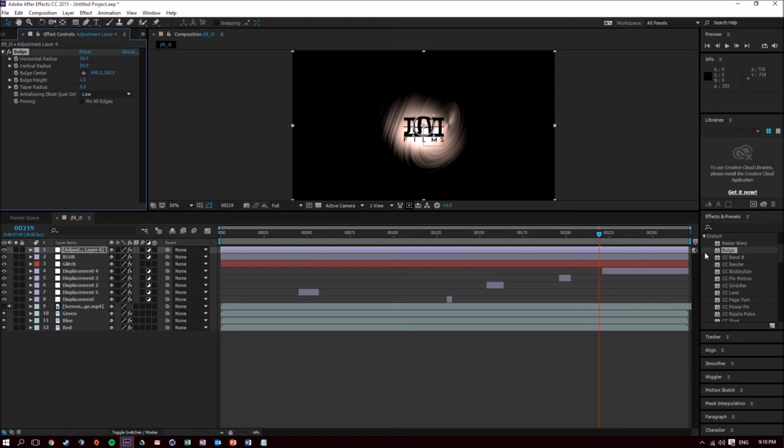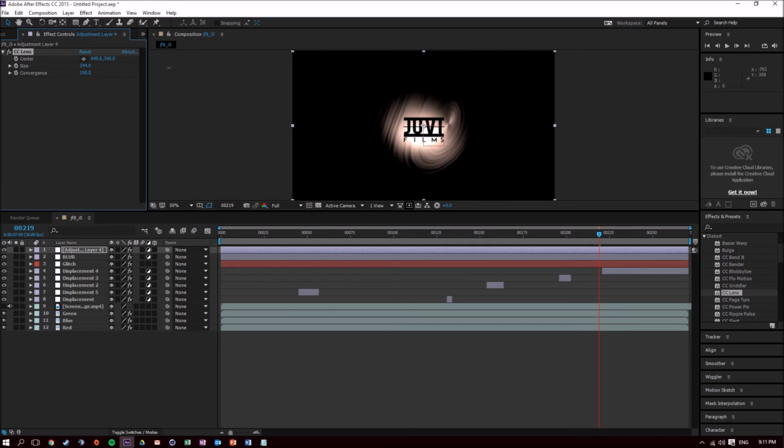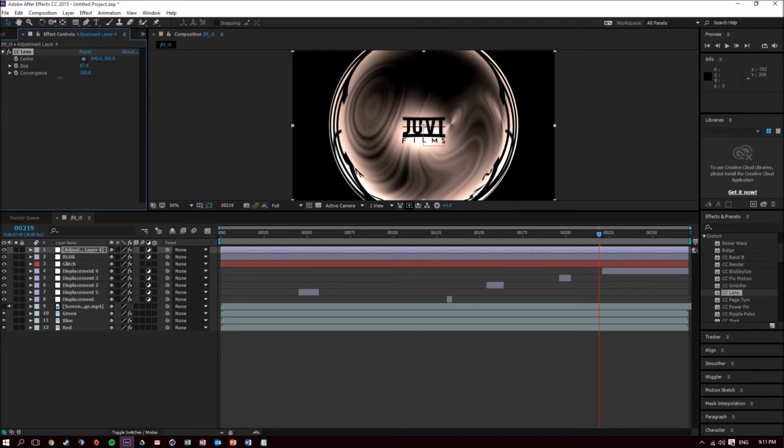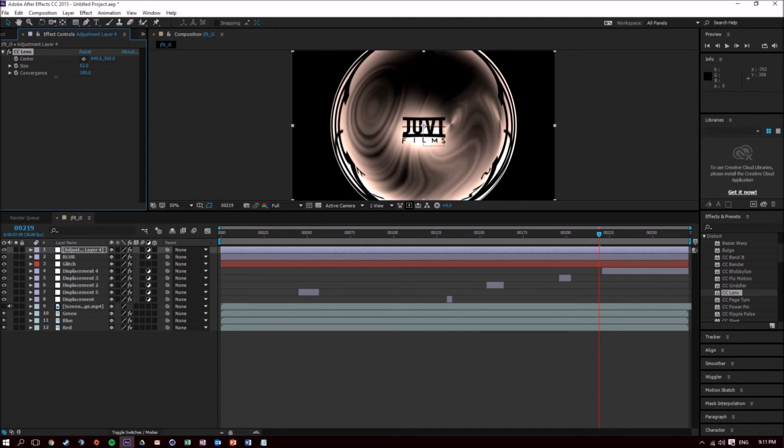Oh, that's disgusting. Whoa, what is this? Size. Completely black. That looks neat, that looks like caramel. I don't like that edge. Convergence.